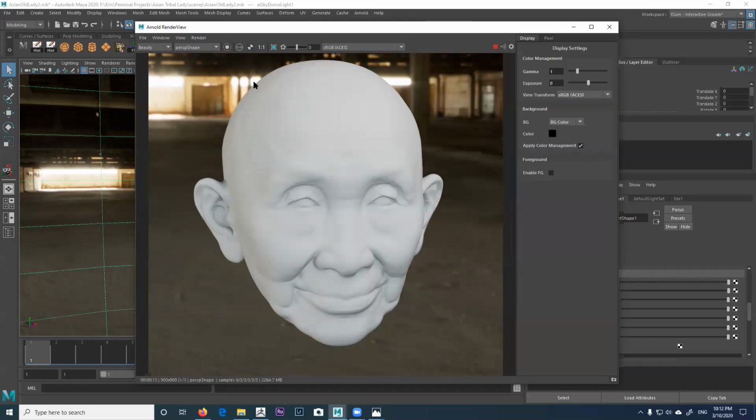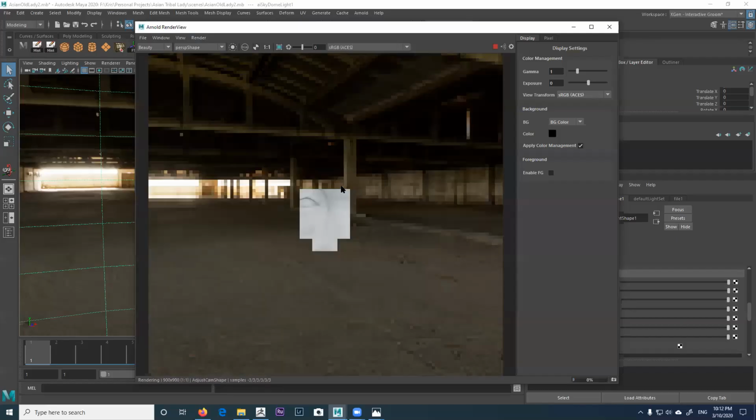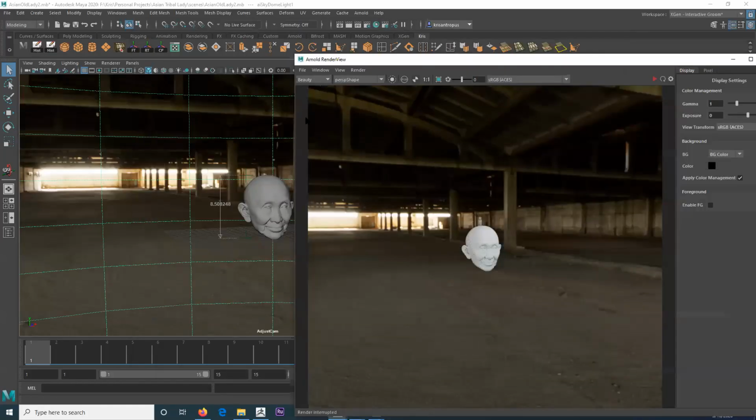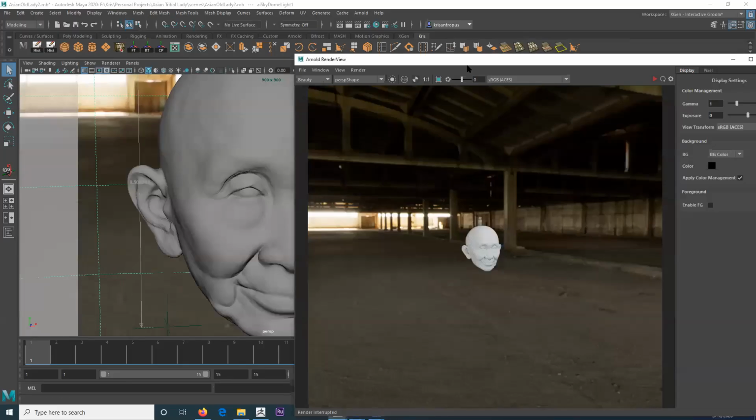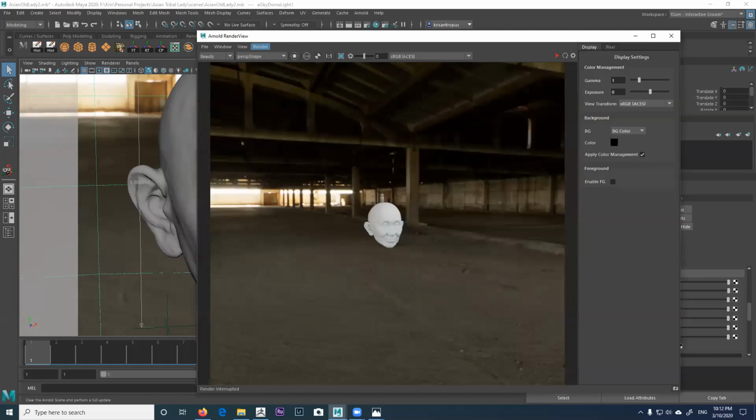So if you have this type of problem, where the model doesn't look like you think it should look, this might be from the actual HDRI, but just make sure you go to render and then update full scene. Let's do that one. Let's see if it's going to change. Oh, actually, it's updating the scene based on the new camera. So it turns out that that was correct. There are probably a couple of other things to consider in there. So let's do update from this angle.